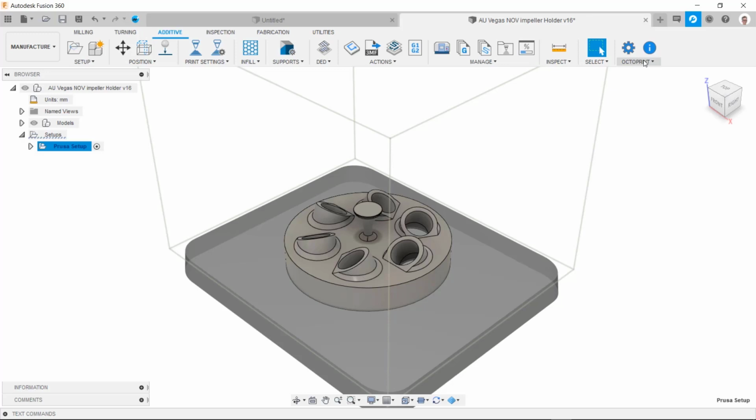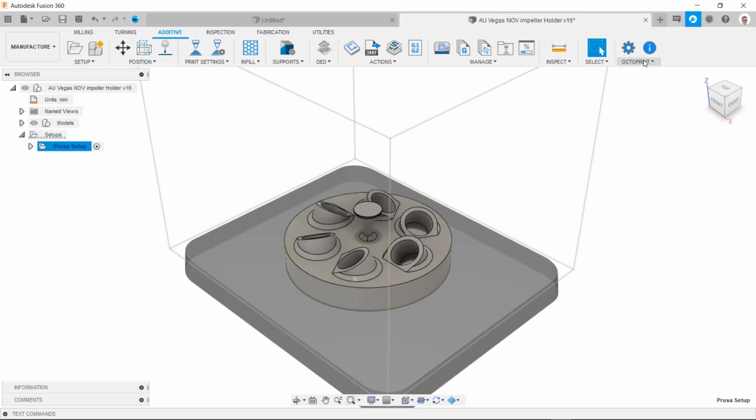The next step is to power up our device running OctoPrint, ensuring it is connected to our network, and connect to your printer via OctoPrint Online. Now we will connect Fusion to the instance of OctoPrint that you are running. This is where the OctoPrint for Fusion 360 add-in comes in.